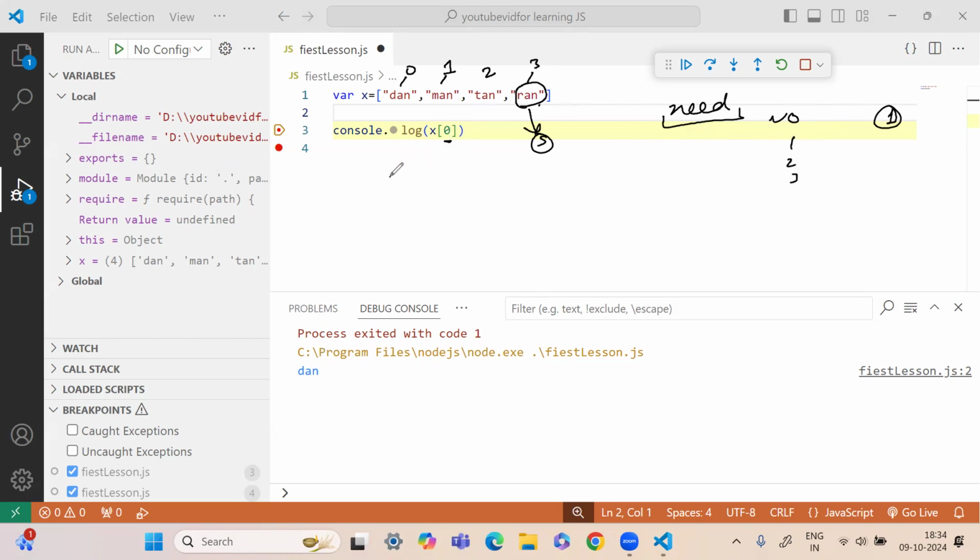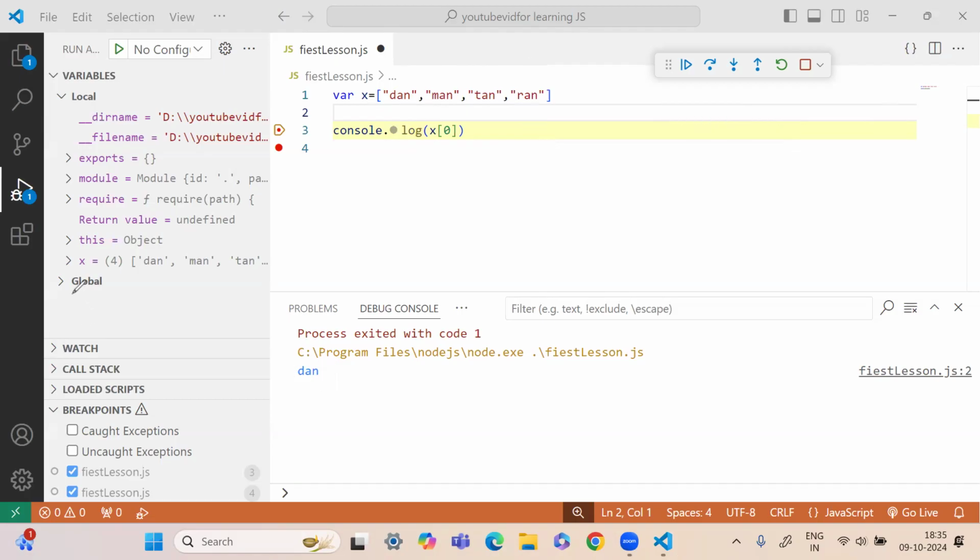And another thing you see, I wrote it this way, x and 0, passing 0. What it's saying is that x means my whole thing, but when I pass the square bracket 0 after x, it will point to only this thing. So my x and 0 points to this thing. And when I console log to check whether it is pointing to the right thing or not, the result is shown over here, Dan. So that means I'm going in the right way. All right, now I can clear the drawing.